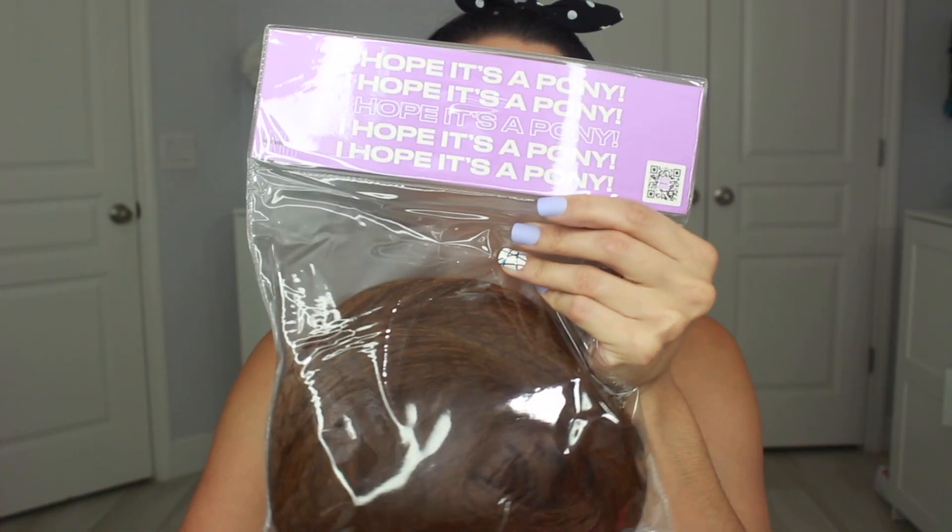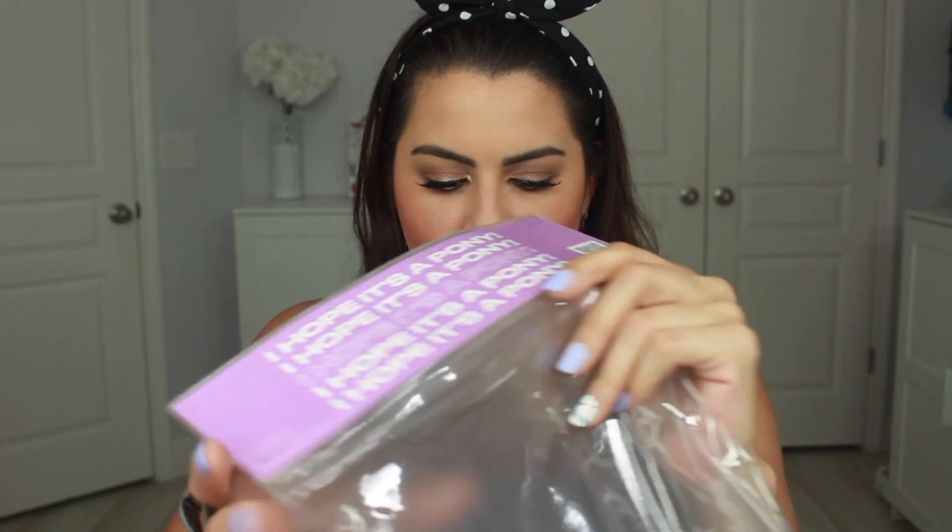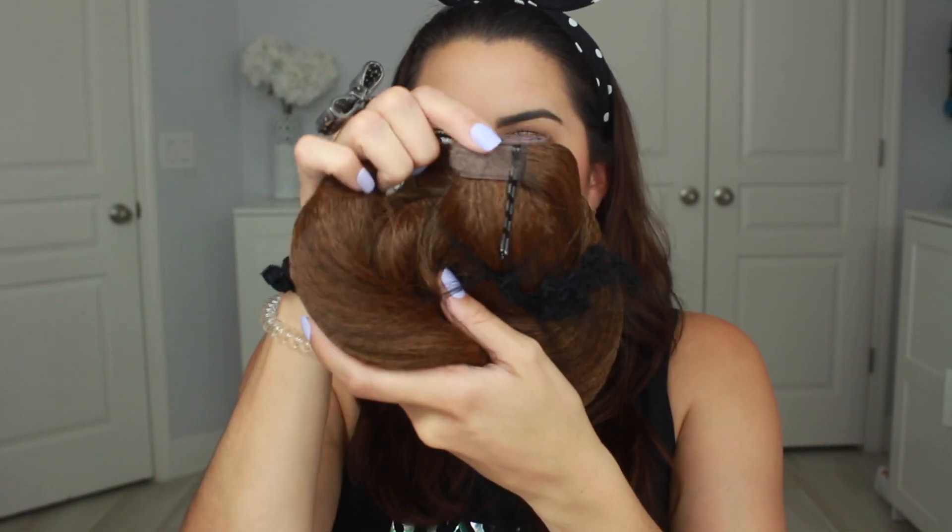We're going to go ahead and jump in and I'm going to start out with the Maya Mix Brown. I'm so excited to try this out. It does come with little bobby pins, and you basically do a high ponytail, wrap it around your ponytail, and have an extension. You can also do a bun and then add it to the bun. So we're going to try to see which one looks better on me. The first thing I'm going to do is bring my hair up into a high ponytail.